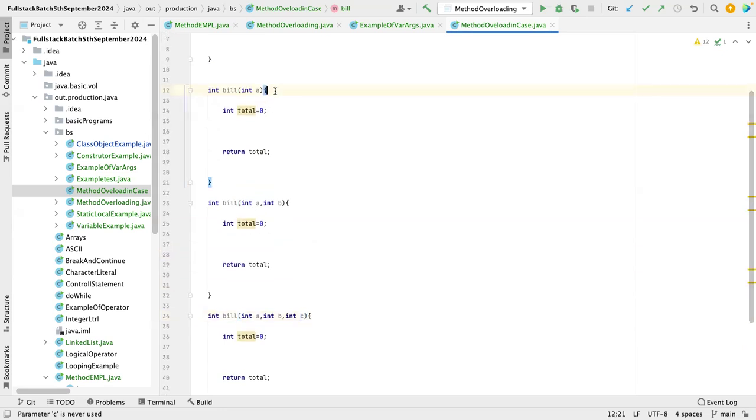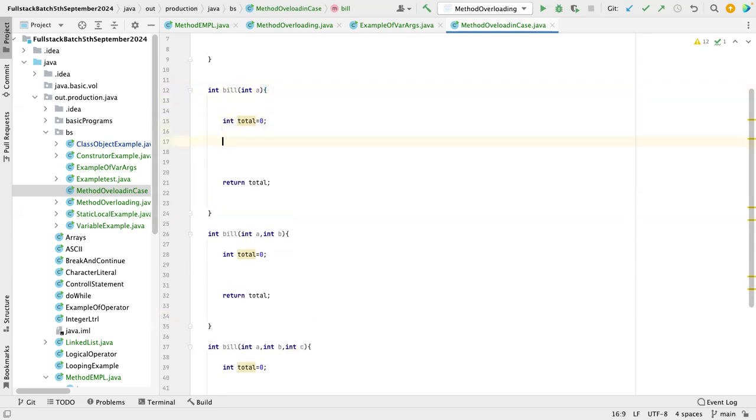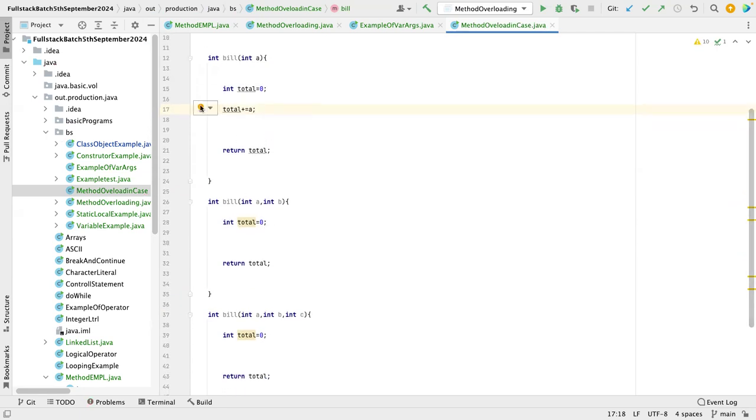Let me do this total part first and then we'll think about it. What I used to do is total plus equal to, this is a shorthand operator, you remember, right? It does total equal to total plus a. Whatever value is passed, it adds to total.